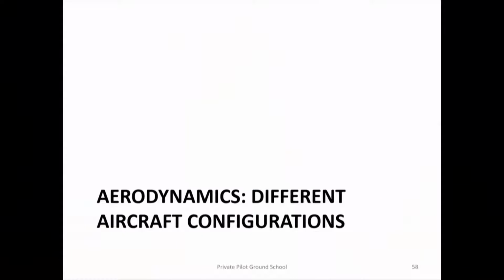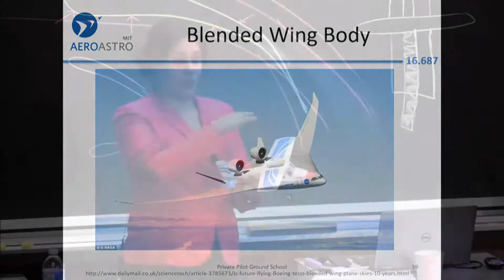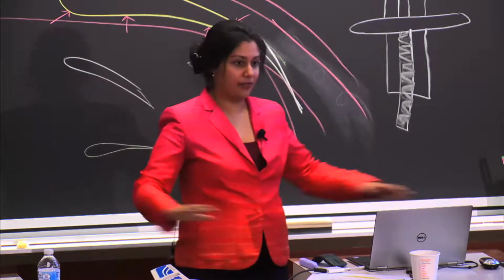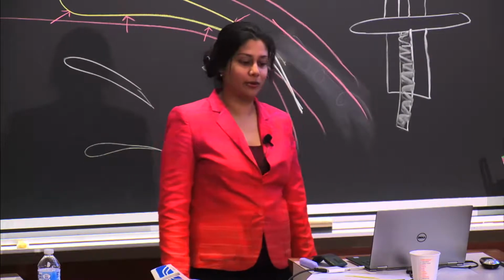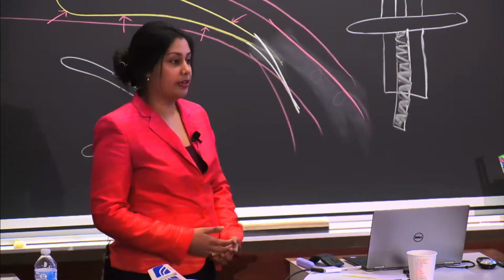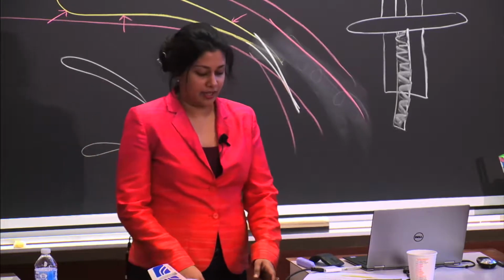And then just to kind of end, most of the time we're talking about the planes that you'd be flying, but another type of aircraft altogether is a blended wing body aircraft. Just like this is one example of that. So what it means is that the fuselage, or that kind of tube in the middle that you sit in, is blended into the wing, so that the whole body is generating more lift because the whole surface is designed that way. It's really kind of cool. And from an aerodynamic perspective, it's got a much better lift to drag ratio, because the whole thing is really deflecting the air molecules downward and generating that lift.